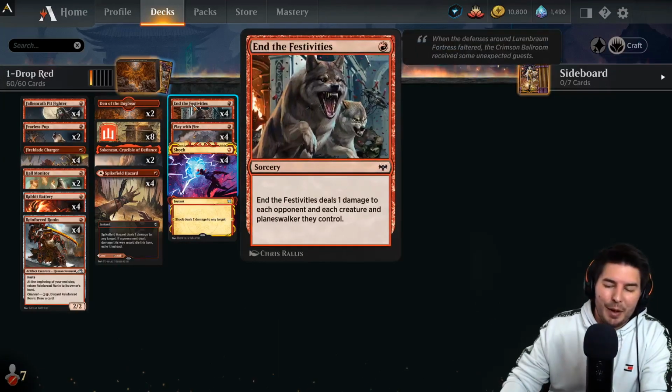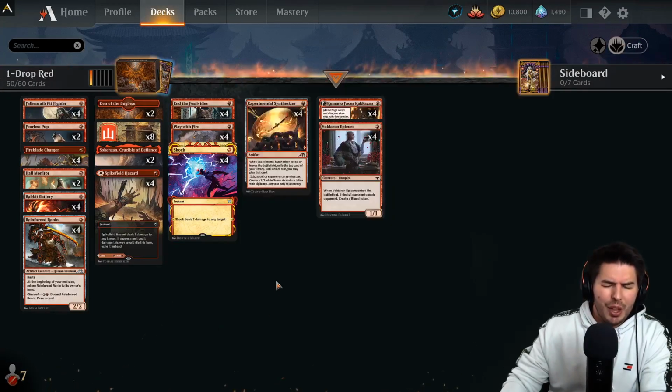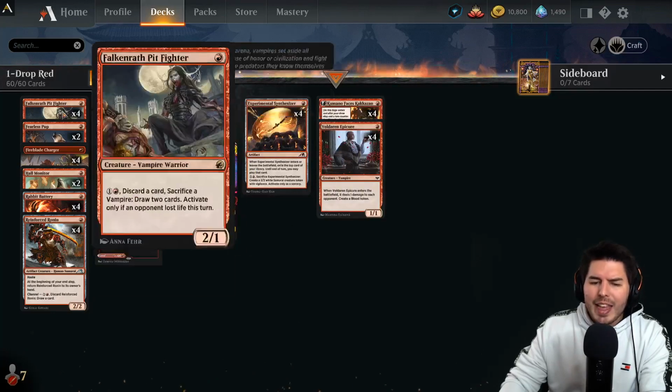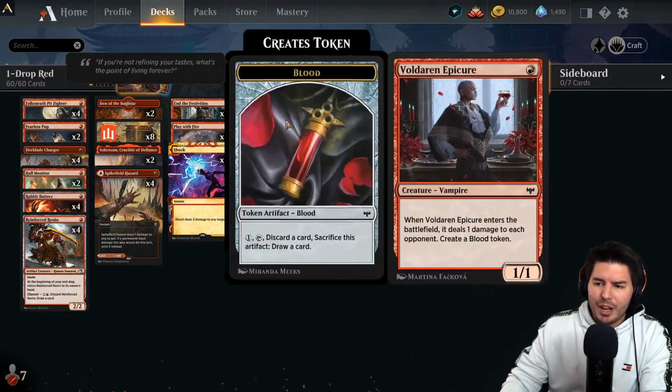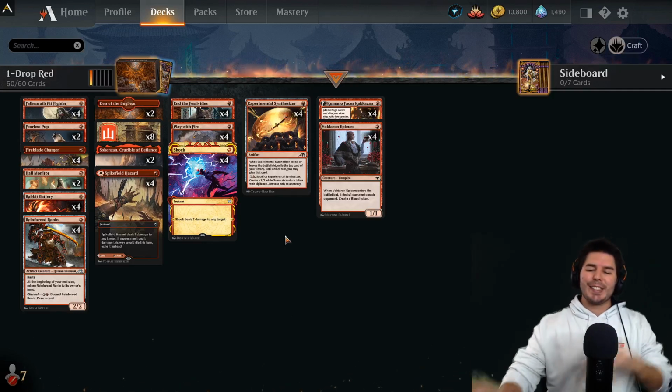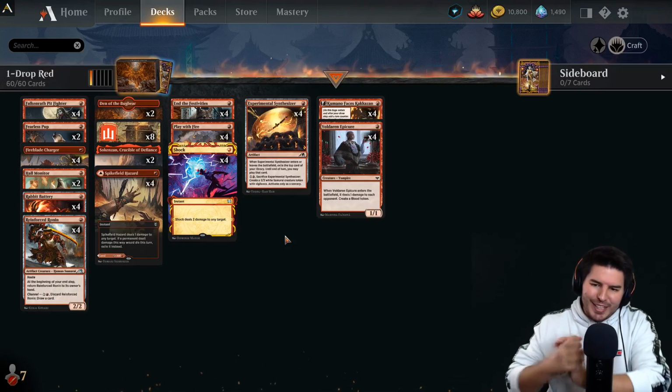I'm really excited to see how End the Festivities works against a lot of the decks out there. A lot of just the removal and stuff. There's a lot of early game creatures that die to this and die to our Shocks and Play with Fire. And if we have enough early game aggression, enough hit-your-face aggro burn, I think this actually has a decent shot. So let's dive into the gameplay. Let's see how it does for us, and wish me luck.